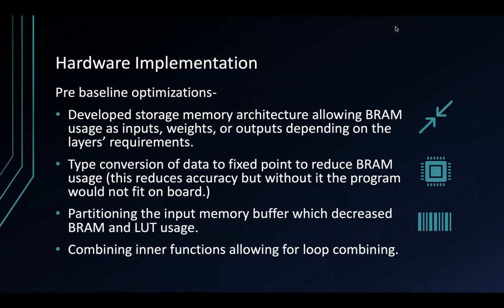We also had to partition our BRAM buffers, which somewhat reduced the BRAM usage. The previous designs used 256 BRAMs for this one storage array. The partitioning allowed us to go down to 200 and use all of it, which would have otherwise complicated the LUT logic, but also allowed it to fit on the board.